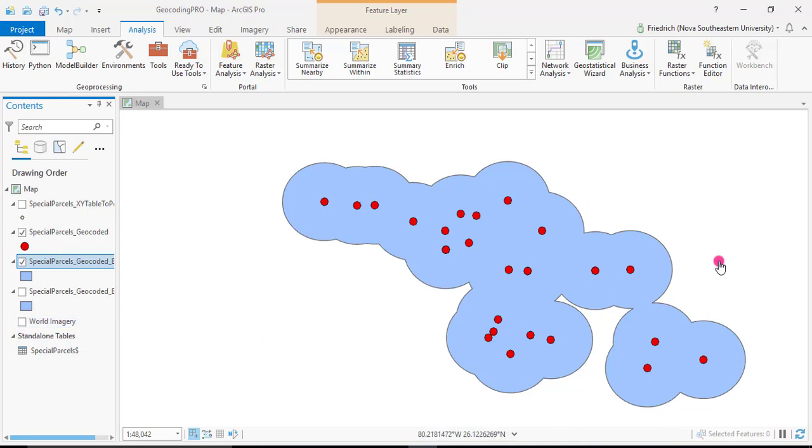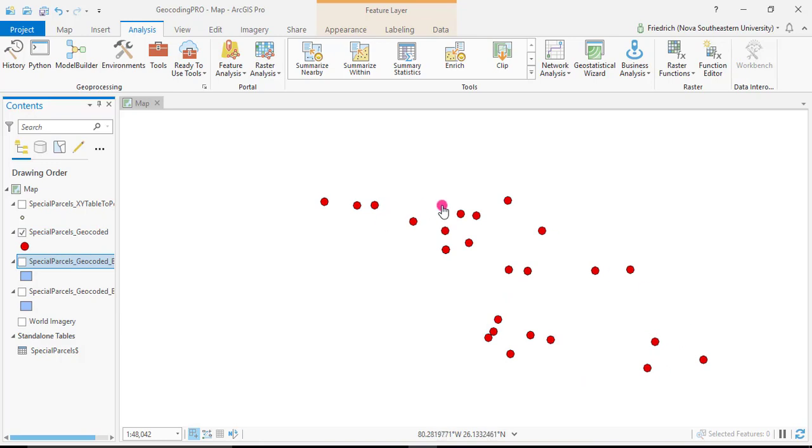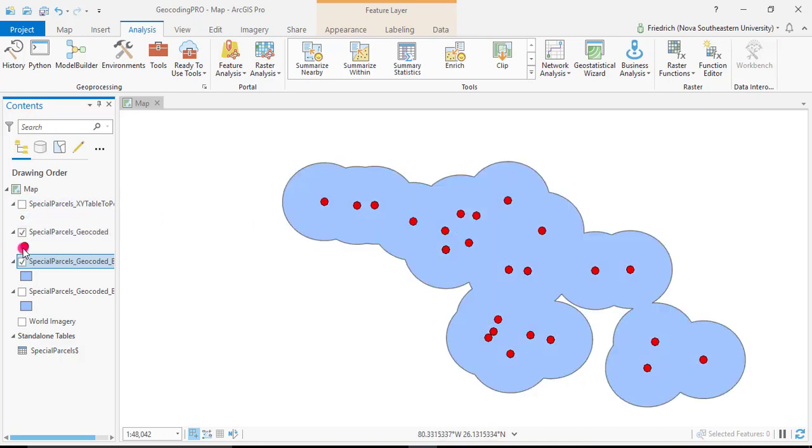How many buffers do you see? One. I see one dissolved buffer of 24 markers, but 29 locations. The red dots are not the answer. The answer is this. Again, you're dealing with different layers, up and downs. So, these are my locations. This is the buffer.